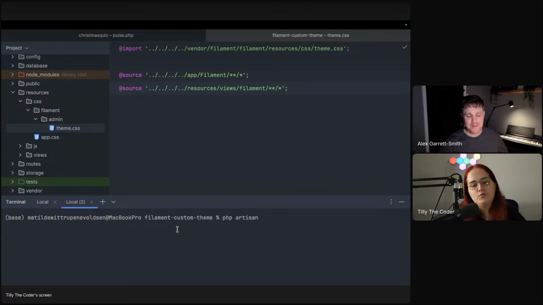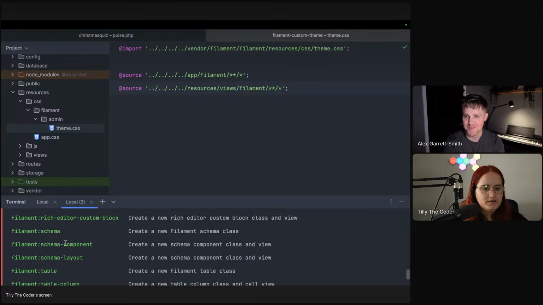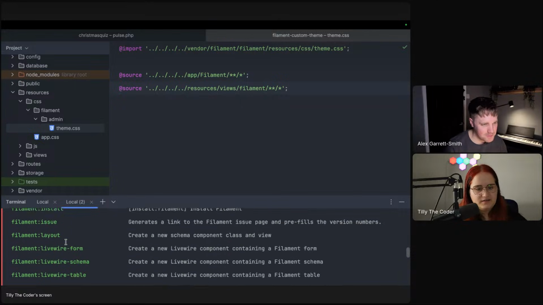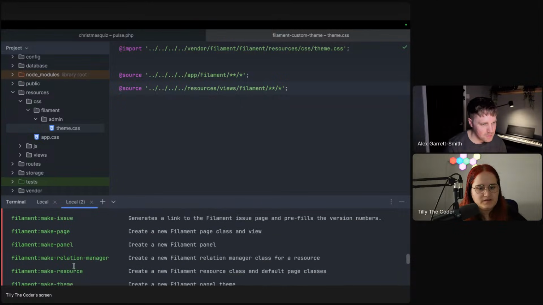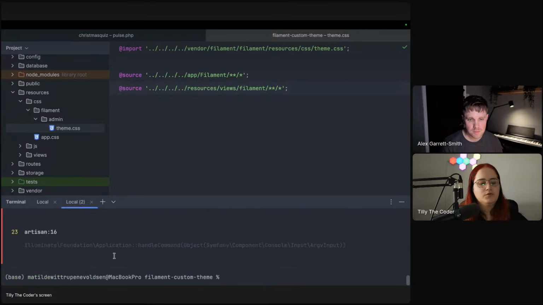So we can run PHP artisan filament, and you can see the commands listed. It has an upgrade command, but what we are interested in this case is essentially make resource.